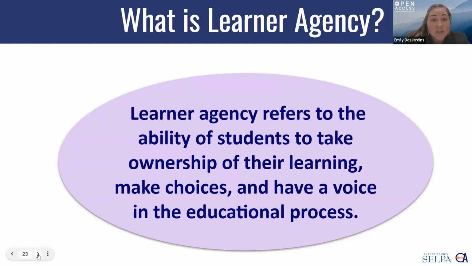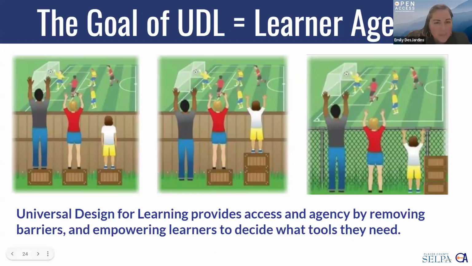On the next slide, I'm going to show you an image that you've probably seen in some form or another at some point. I'm sure we've seen the first two images pretty often, so I'm going to offer a third option to put in that UDL lens. In that first option, everyone gets the same. I'm going out on a limb to say I think we've moved away from that. That's my deep hope. That second image is differentiation in action. Every student is getting what they need to access the field in the same way. And there's nothing wrong with differentiation.